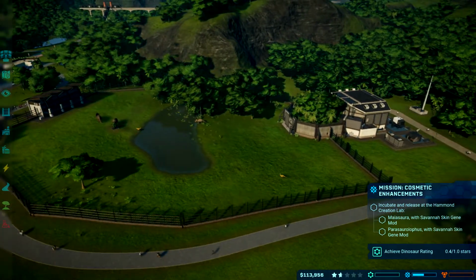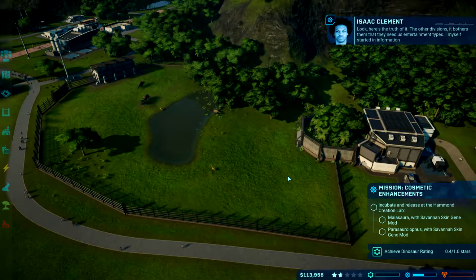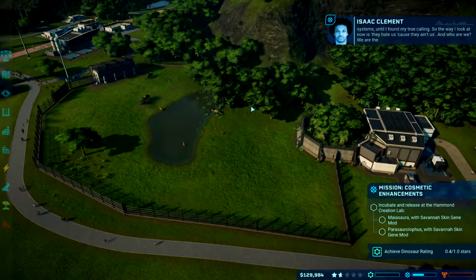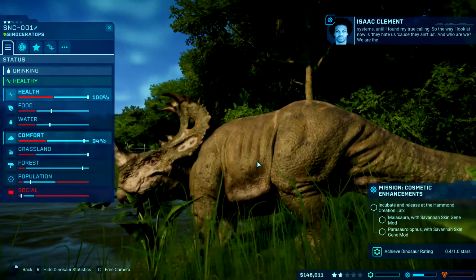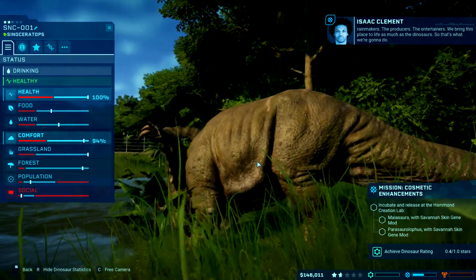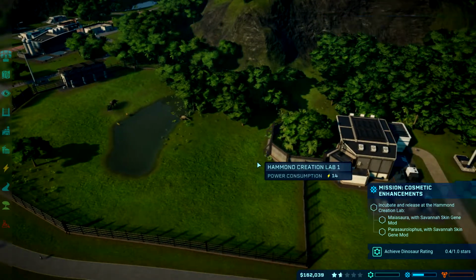All right, incubate and release at the Hammond Creation Lab a Maiasaura with Savannah. Look, here's the truth of it. The other divisions, they need us. Entertainment types. I myself started in information systems until I found my true calling. So the way I look at it now is, they hate us because they ain't us. And who are we? We are the rainmakers, the producers, the entertainers. We bring this place to life as much as the dinosaurs. So that is what we're gonna do.